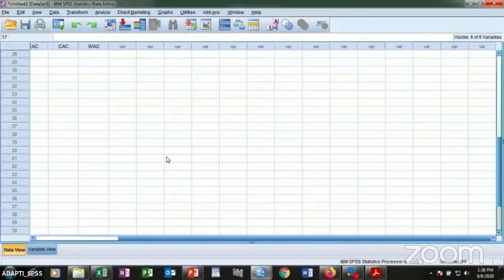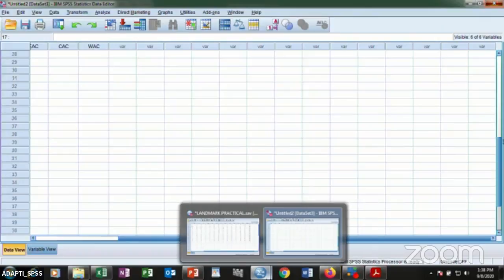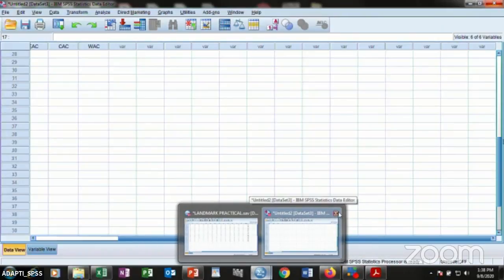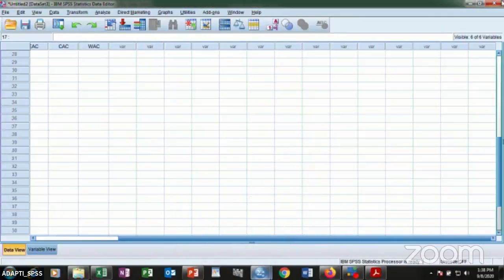Mine is hanging. That's one thing about SPSS, sometimes it will hang.